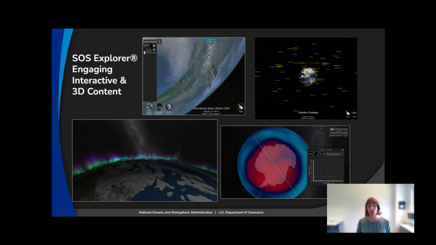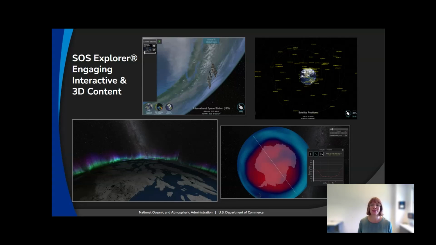On the bottom left there, we show what an aurora might look like from space. So that's obviously a more artistic version of data. And then in the bottom right there, we're also able to sample data by using an analysis tool. There's only a few number of data sets that we're able to do this with, but this particular one is really neat because it's a stratospheric ozone real-time data set. So you can show what ozone concentration is doing over the course of the last year.